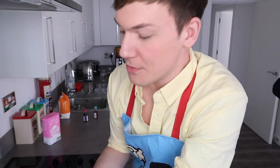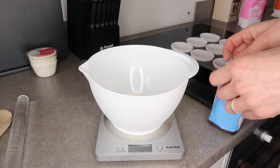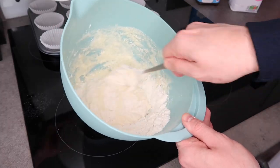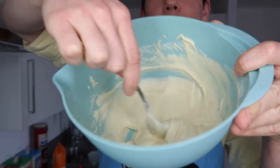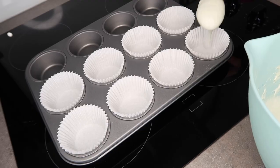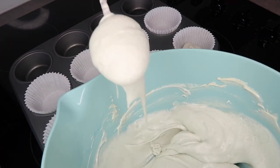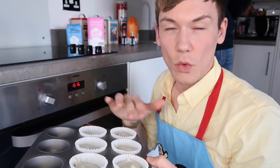While Craig is mixing the batter, I am going to measure out the self-raising flour. Then fold in the flour to the cupcake batter. Once you've got your cupcake batter to a nice, creamy, smooth consistency, we're going to add in a few drops of food colouring to get it nice and blue — not too blue though. Once you've got a nice creamy consistency, start spooning it into the cake tins. This makes 6 to 12 cupcakes, but we're just going to do 8 so we don't have any teeny tiny ones. Once your mix is all spooned out into your cases, pop that in the oven for 10 to 15 minutes, or until they're golden brown on top.